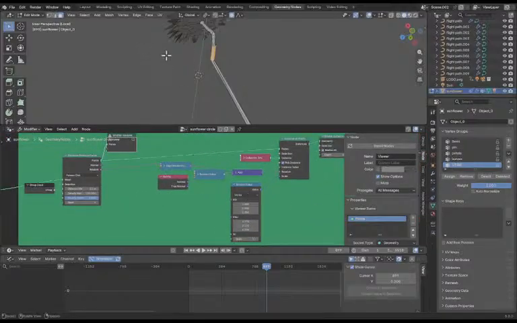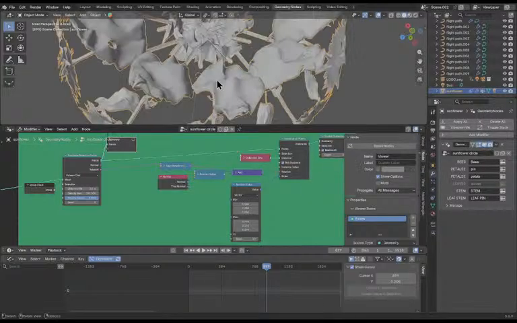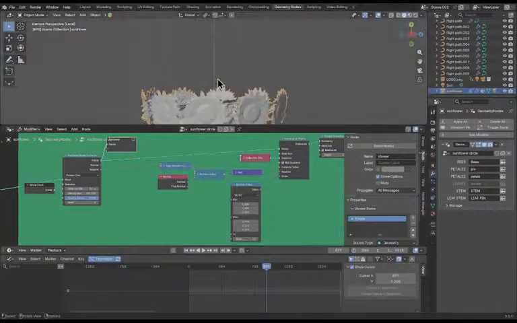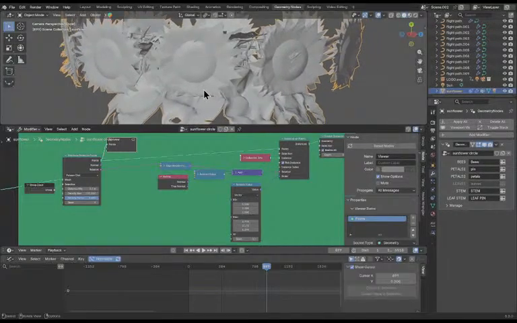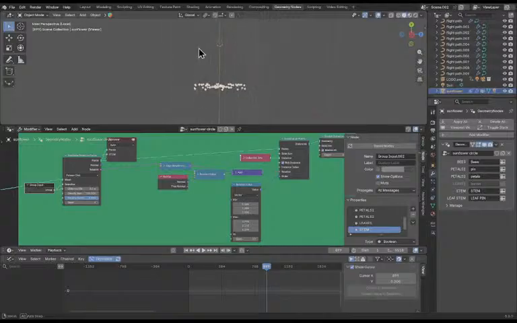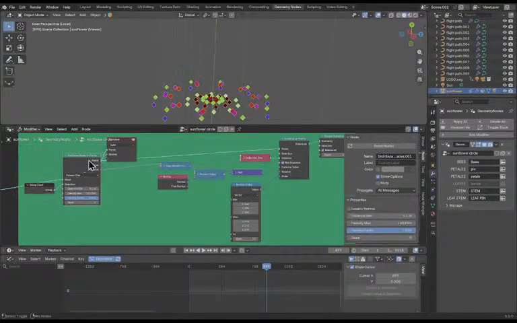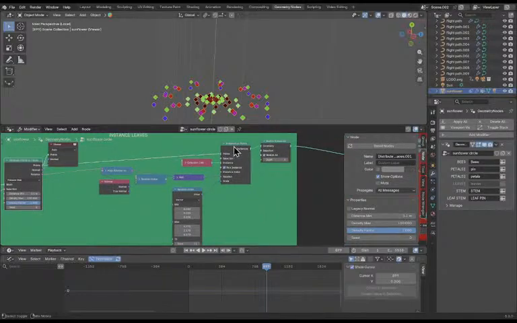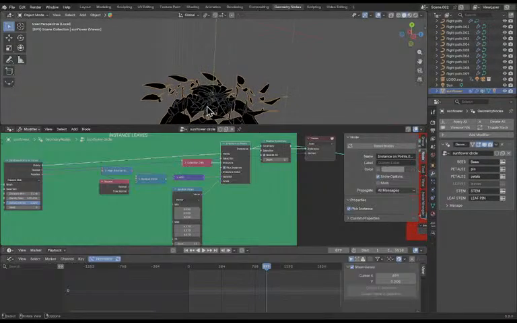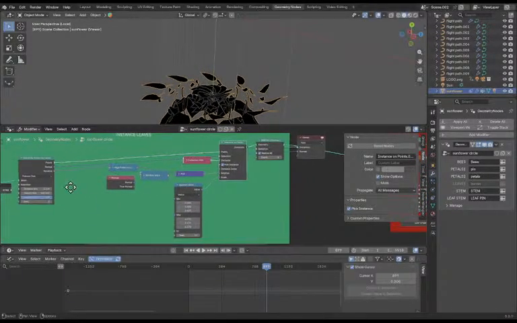So that being said, let's turn these back on. I wanted these to be the points that got instanced. And I instance on those points these leaves.